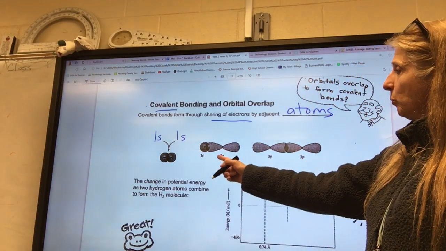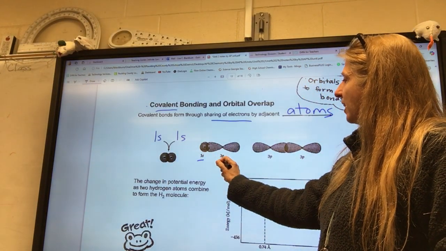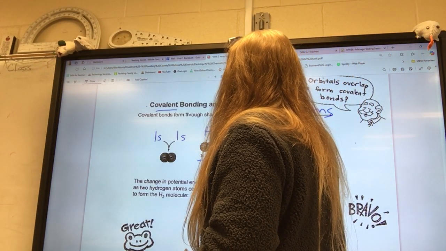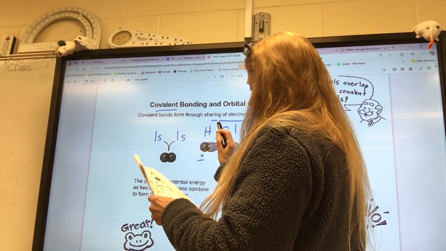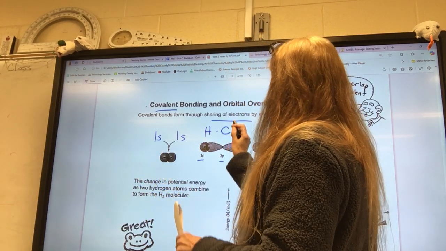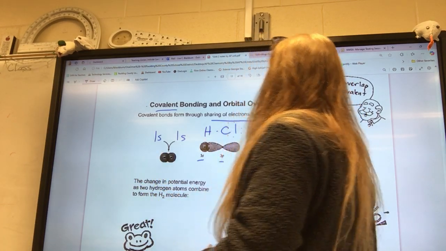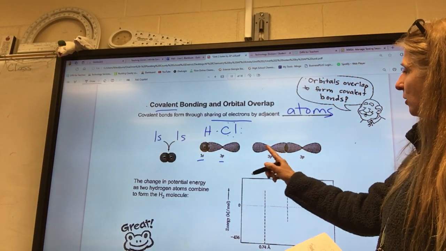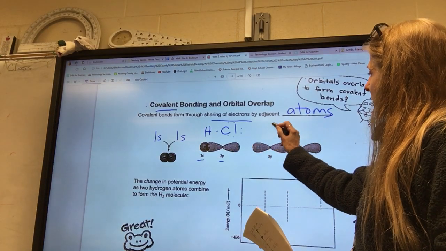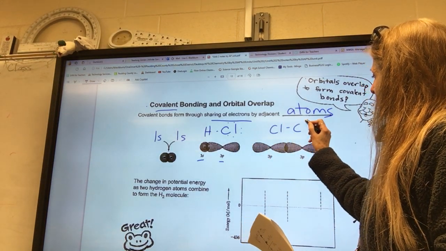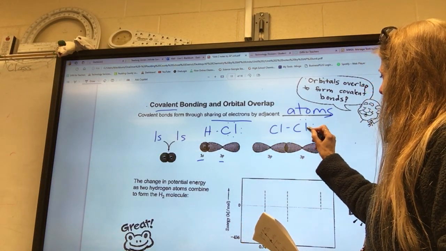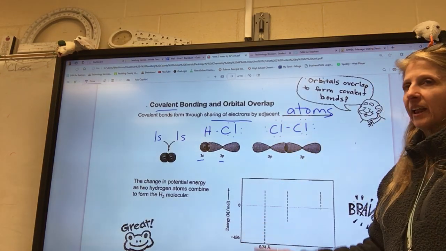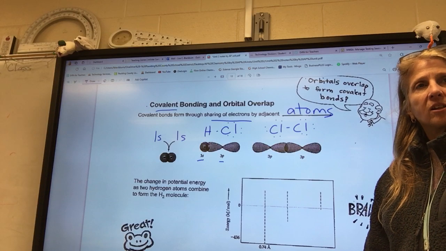Well, what about if one of them is an s and the other one's a p? Well, then it does that. So an example would be like HCl. The H is s and the Cl, it's a p orbital that it shares. And there it is, make a little bond there. Okay, and so what if it's 2 p orbitals? They line up like that. So an example of that would be like chlorine gas. It's got its unshared pairs. But that's how it shares on the end, like that. Can you imagine those? So that's how it shares.